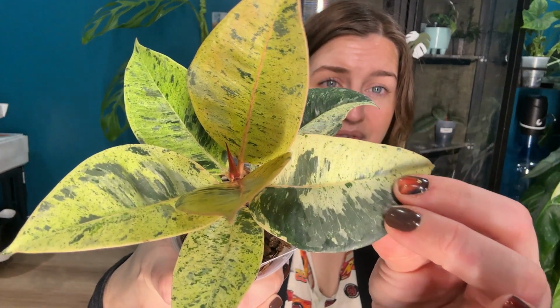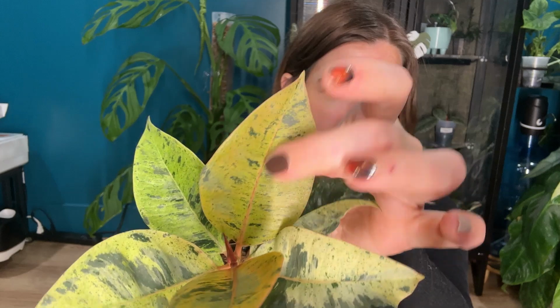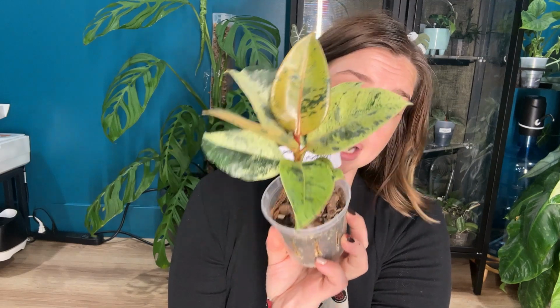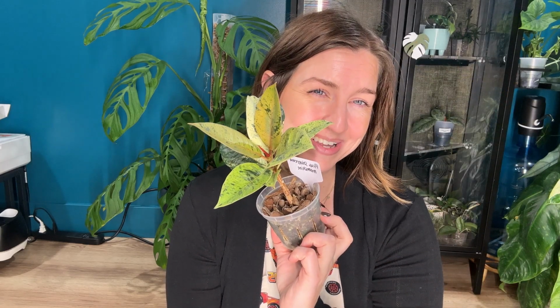I think these leaves, like this variegation specifically, it just looks like watercolor or like spackle paint. I don't know, they're just so pretty. I really think ficus are an underrated genus, and I absolutely love them. They do need a lot of water though, is the only thing, but how much growth they give you in return makes them very easy to love.